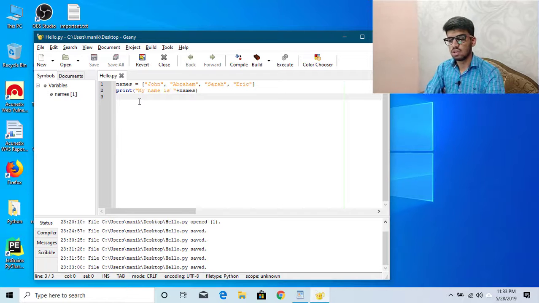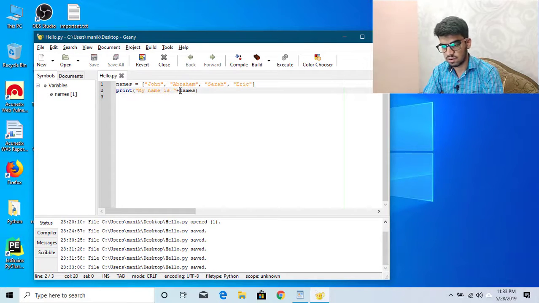Okay, so as I told in the previous video that the element should be in string format, because this is a string format. So what I will do is convert this into a string format, because it is basically a list. A list can contain any type of data which can go from string to integers.